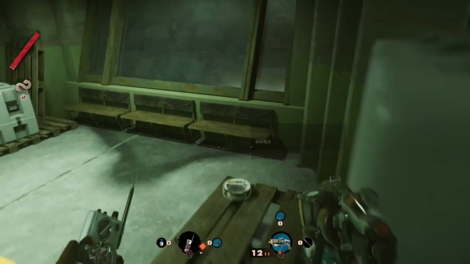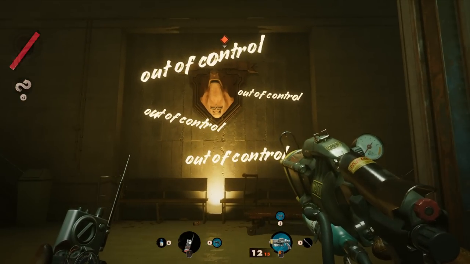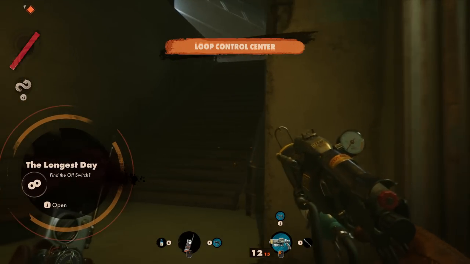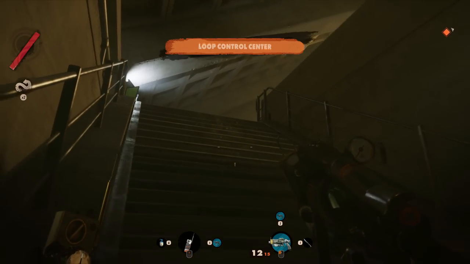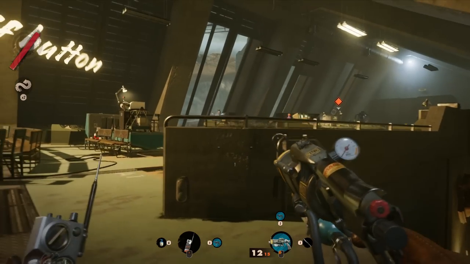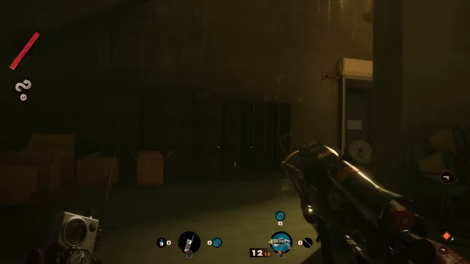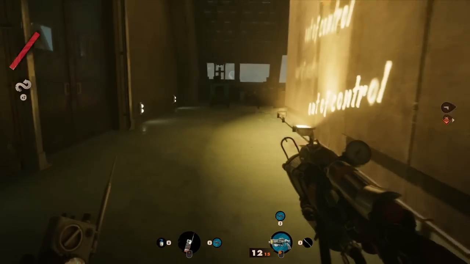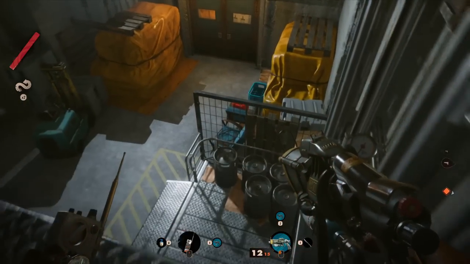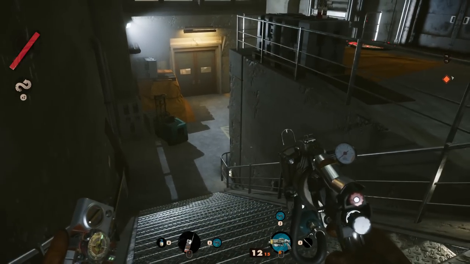Can I grab more now? Yes. It's not an overall pool, it's specifically how much you have on hand, outside of what's currently loaded. Out of control. No off button. Do not know what these things are. It's another reloading spot.